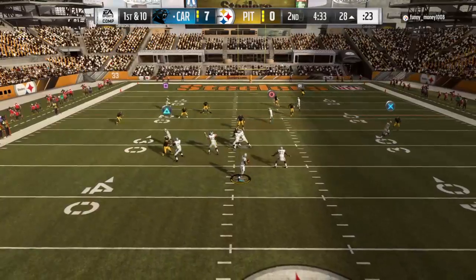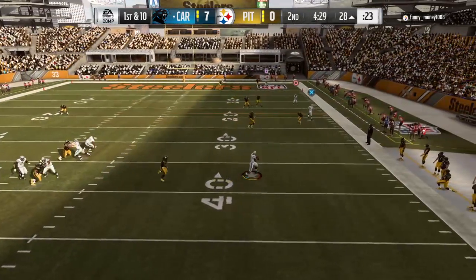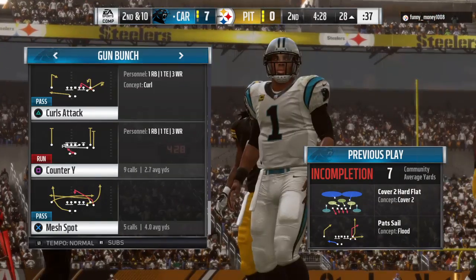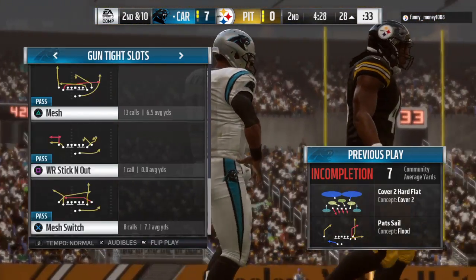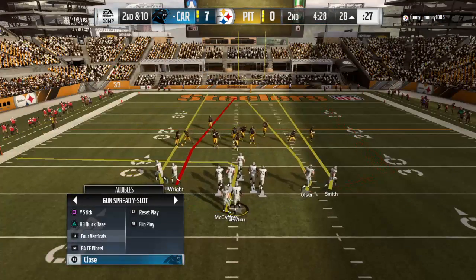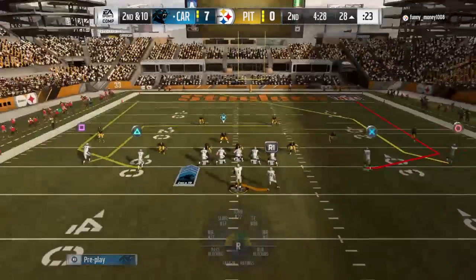On 1st down, it's Newton. Flushed out right. And seeing no options, he just tosses this one away incomplete. Now that'll bring up 2nd down. I hope I don't sound too rah-rah on that one, but that's the exact right throw. Either your receiver gets it or no one gets it. Give him a lot of credit for being really precise with it. Got rid of it. No one got it.